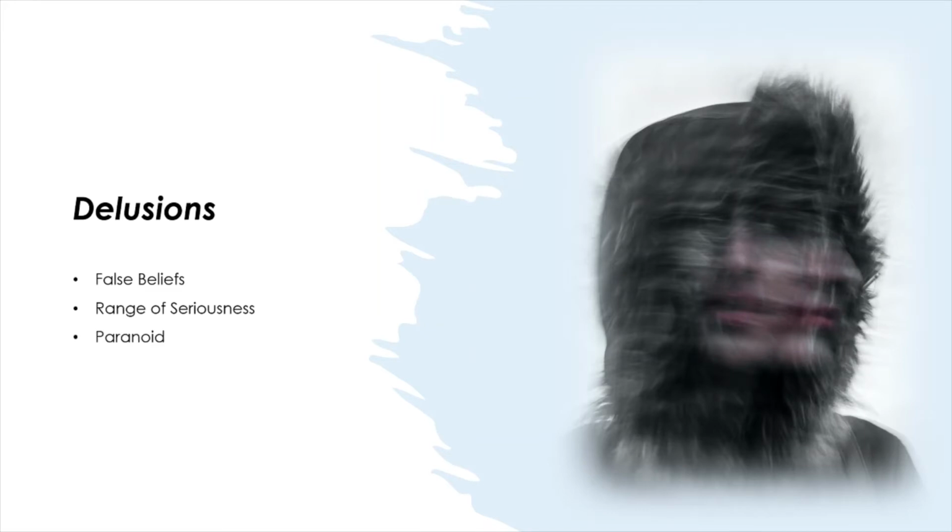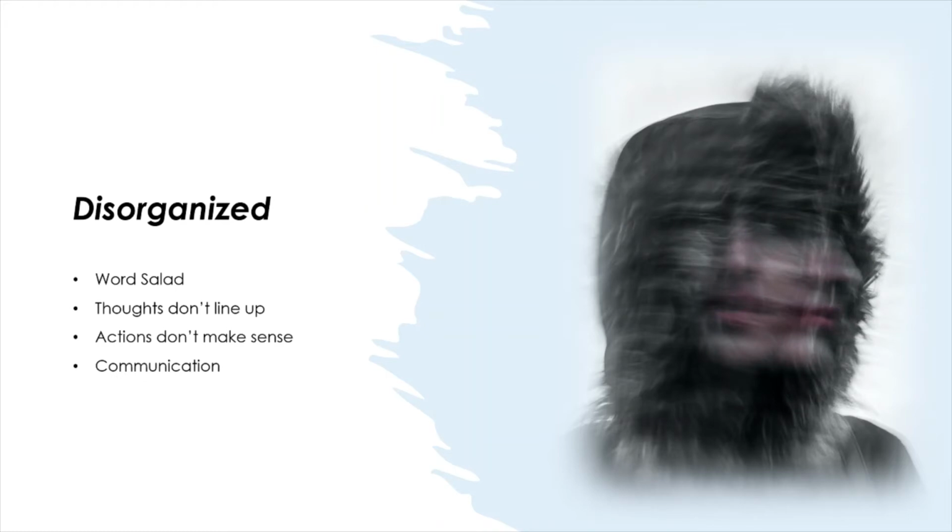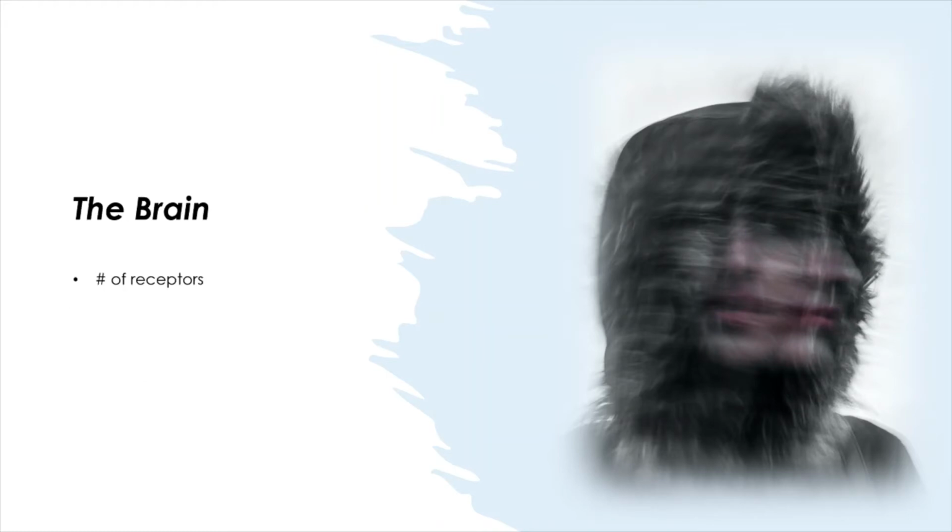So delusions are things like someone's following you, or the government is doing X, Y, and Z, and there are various ranges of seriousness to figure out if someone is going through that. Now, disorganized thoughts and words and behaviors, actions, you can most commonly figure this out through something called a word salad, where someone throws out words, some of them don't make sense, some of them are fake words the user is making up, unaware of this.